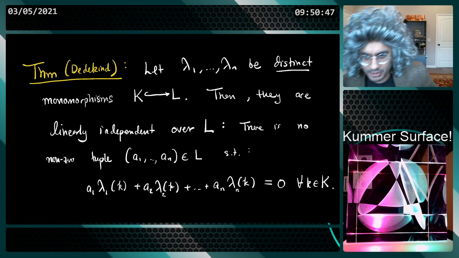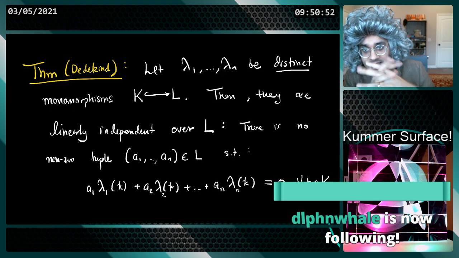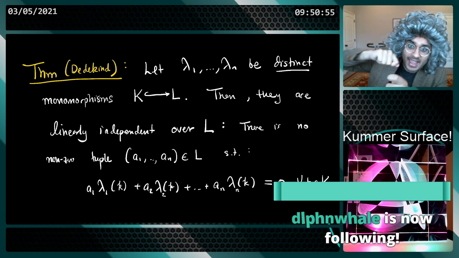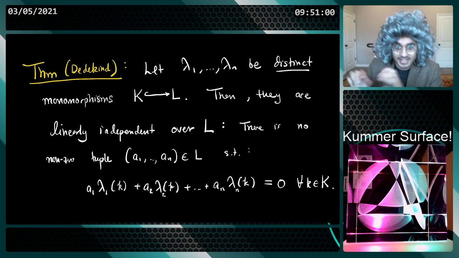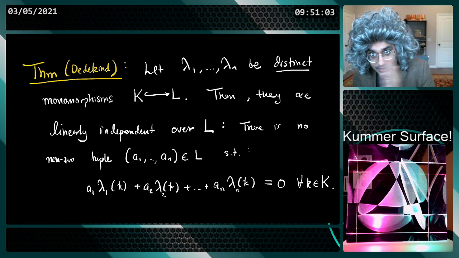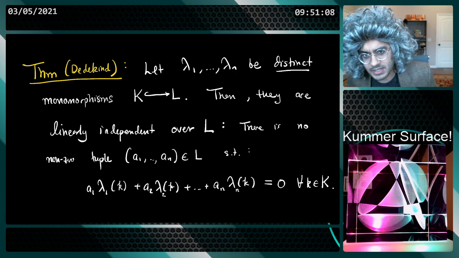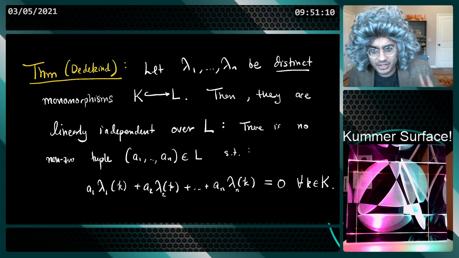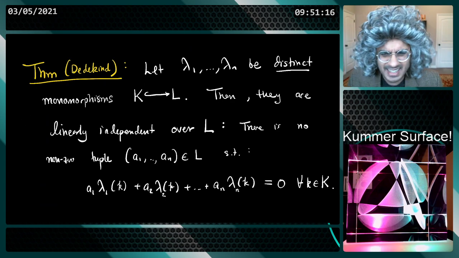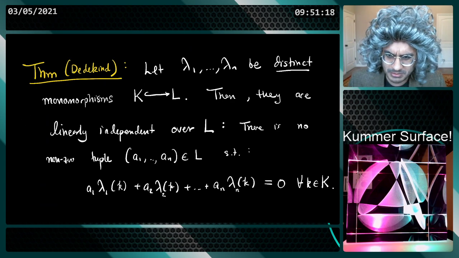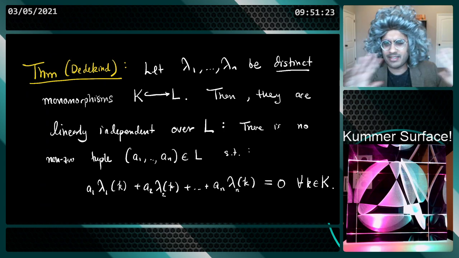It's a rather remarkable thing. It's saying if you choose distinct ways of embedding K into L, there's no way of combining them using coefficients in L to get the zero function from K to L. There's no way of combining them to get a zero. I want to emphasize, if you take two field homomorphisms and you add them, meaning create the map that just adds outputs, that's not a field homomorphism again. That's just a complete garbage map. It doesn't have any good structure.